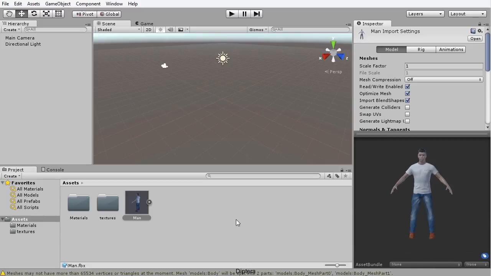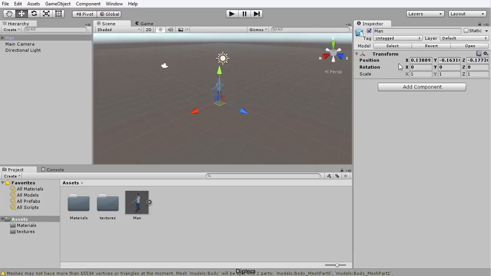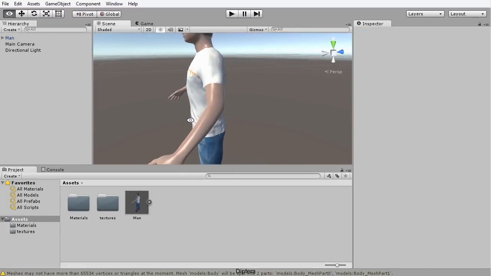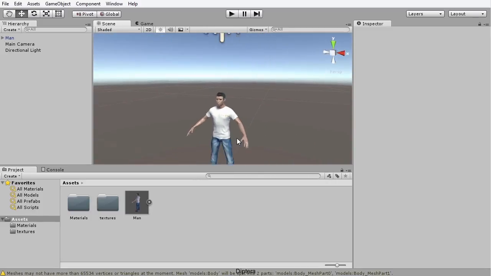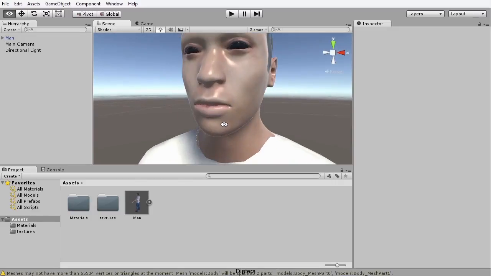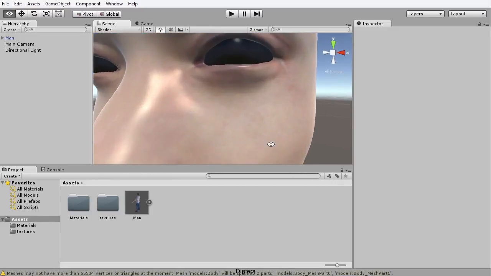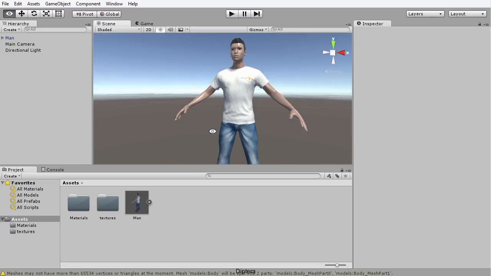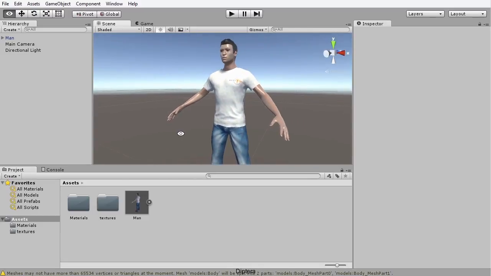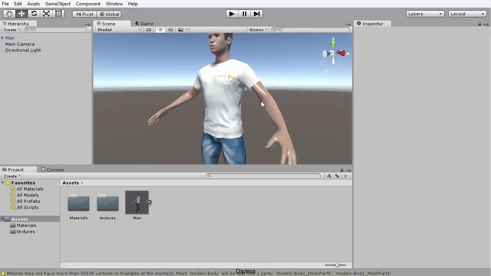I can add him to the scene by just dragging and dropping the character mesh in the scene. I'm going to set him to the world origin here and focus the camera in on this character. So you can see this character here in the scene. And he's looking pretty good. I mean, that's all set up, looking quite nice. I think that I have forgotten to import the character eyes. You can see here that this appears to be empty. But apart from that, the mesh is working pretty nicely. You can see here that the skin right now is looking a bit shiny and a bit plastic.